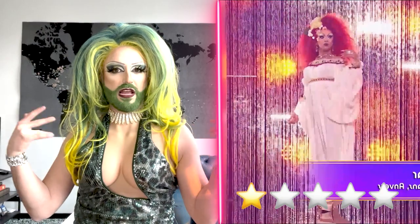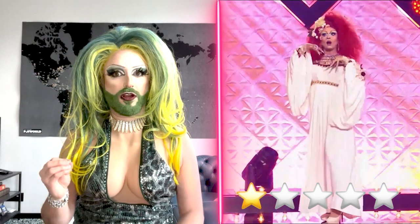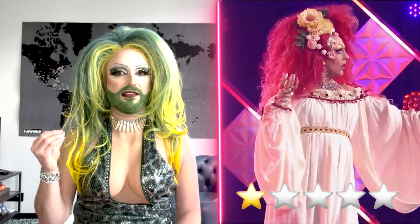Next up, it's Star. Star is coming out in this white tunic dress with embroidery details on her arms, big necklaces, and big hair. Girl, what the f*** is going on here? This is complete trash. I've been trying to hold my tongue with Star because Star is a legend in the drag scene and everybody is so excited to see her this season. She is that staple drag queen, but girl, you're giving me this? She says that it's all about the embroidery on the arms that took her two days to do, and I applaud her because embroidery is super hard and cool.